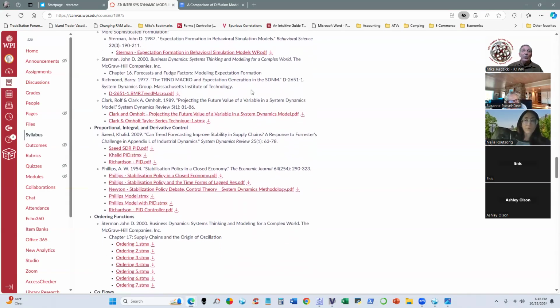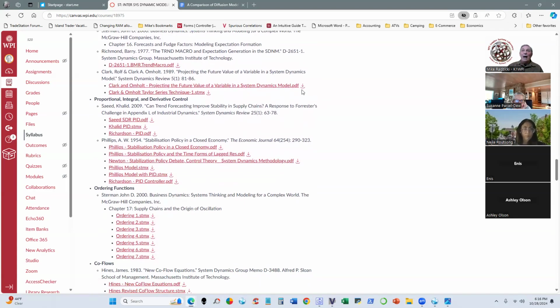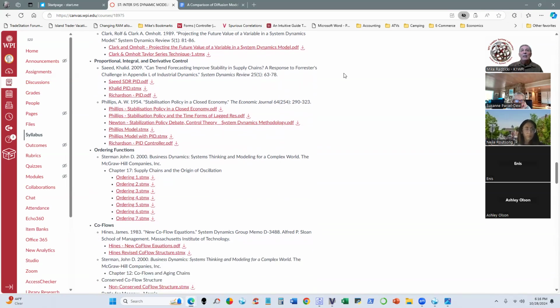And we looked at some other well-known papers that can get you, in a very sophisticated way, projecting the trends into the future. But then you get into, when you're using Taylor series, are you trying to do math modeling, or are you trying to capture what people actually do? Do people actually do what Clark and Umholtz postulate here? And if they don't, do you want to put that in the model, even if it's more accurate? You might say, as a policy change, hey, use this rule instead of what you're currently doing, I suppose.